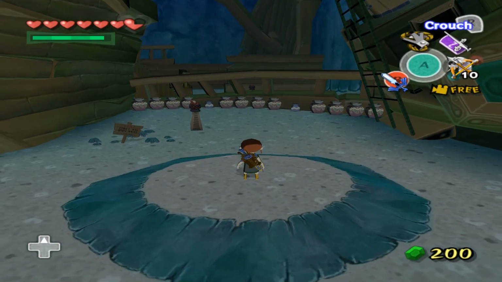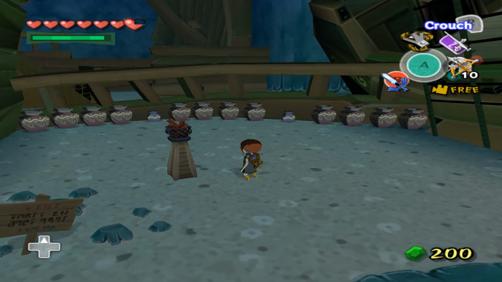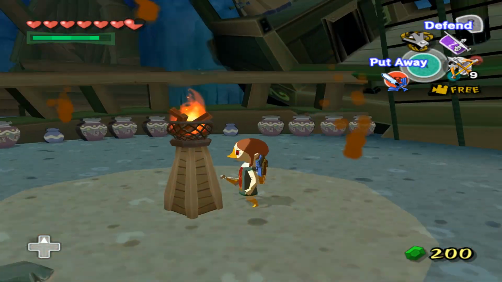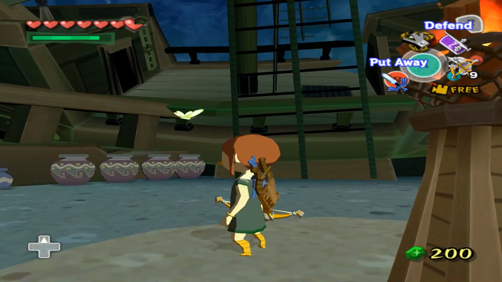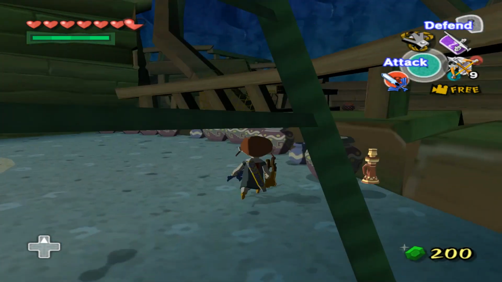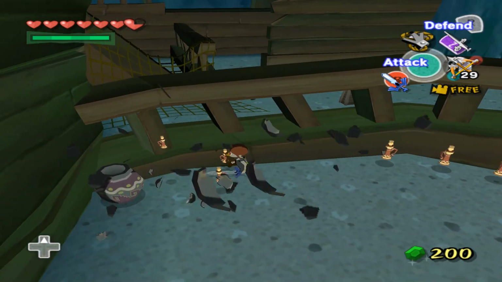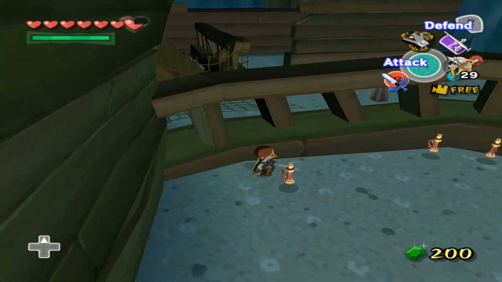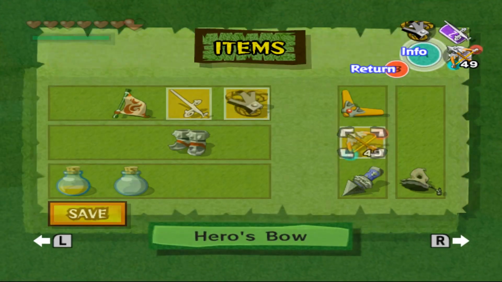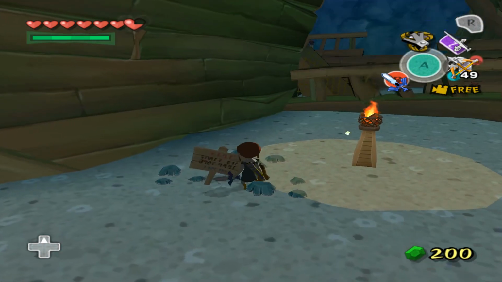Wait, wasn't I already here? Or is this a different thing? Shoot. What does that do? I don't know. Magic. Arrows, magic. Okay, we're getting our arrow and magic refill. Okay, got plenty of arrows now, so I can attempt the, what does it say? Oops.